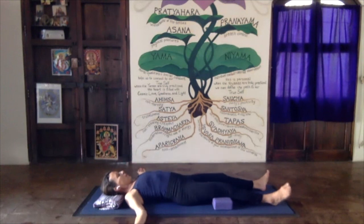We're going to bring the energy down from the top of the head today after a little breathing practice. So we're going to breathe in through both nostrils, and without using your hands, breathe out through the left. Breathe in both nostrils. No hands on your nose. Breathe out right nostril. Breathe in both nostrils. Breathe out left.